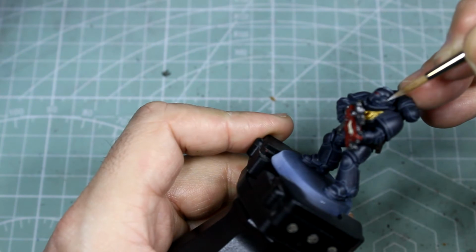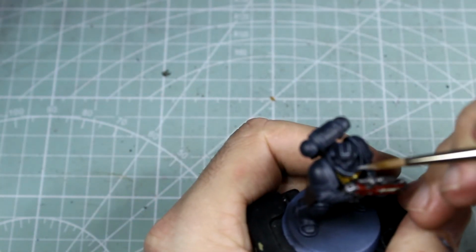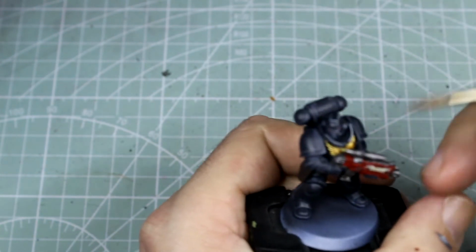Now we're just going to go around with Celestra Grey and we're going to highlight all of those upward facing angles on the power armour just to give it that extra bit of pop.